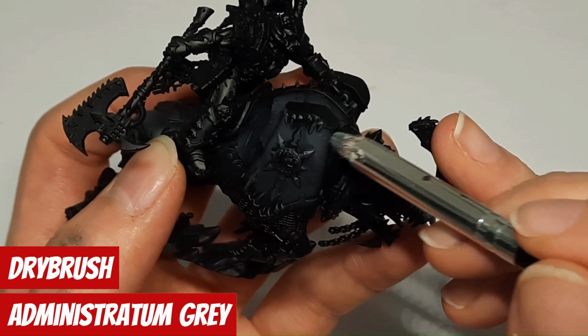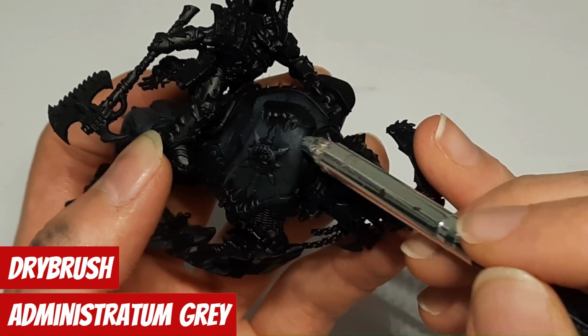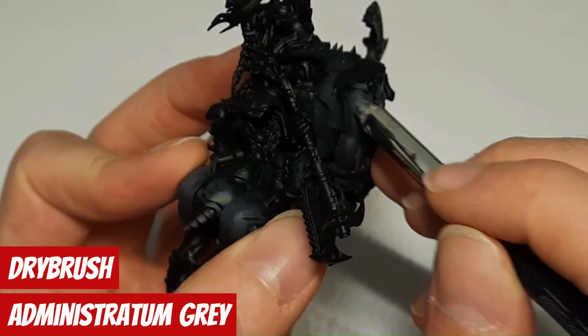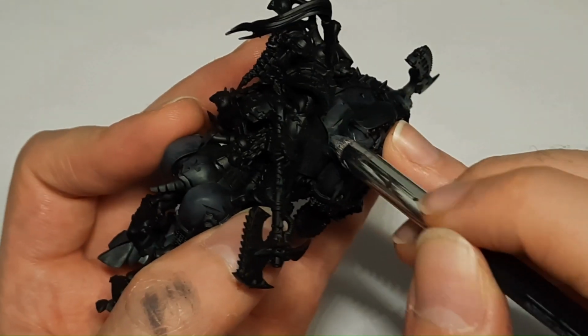Finally, the lightest dry brush of all is with pure Administratum Grey. This is only on the highest parts of the black armor, and we are being very gentle with our brush strokes. This serves as a final but striking highlight, which makes the effect pop out. It's a simple way to make your black armor really jump.